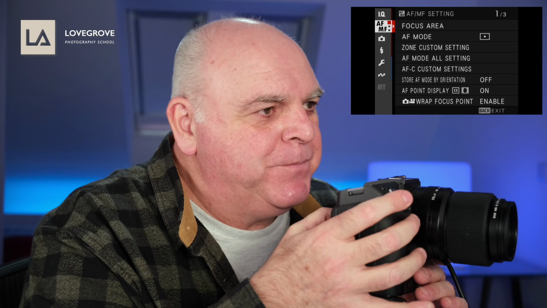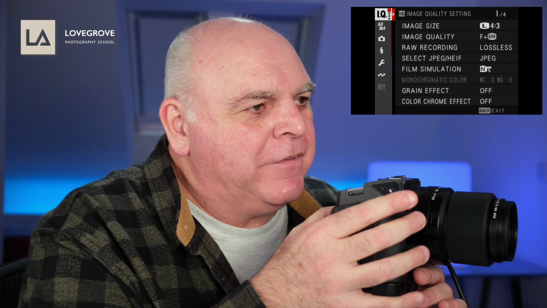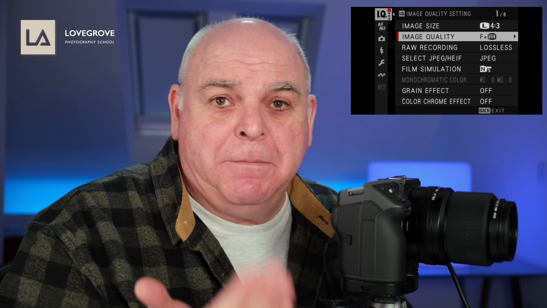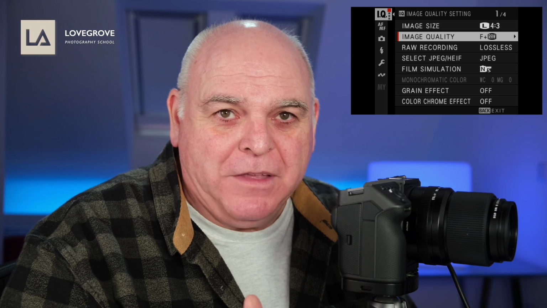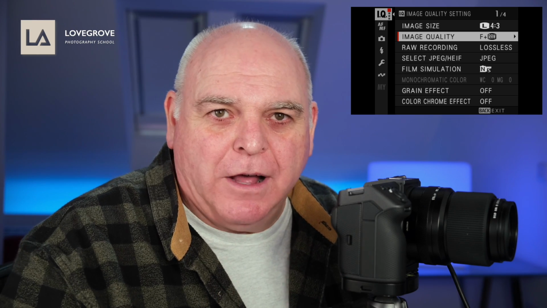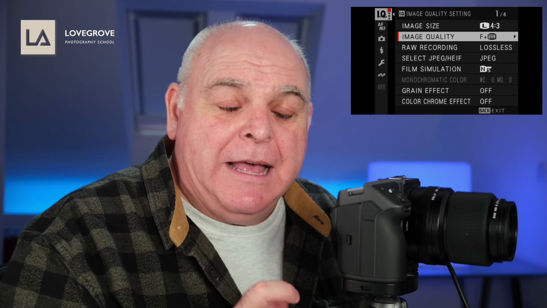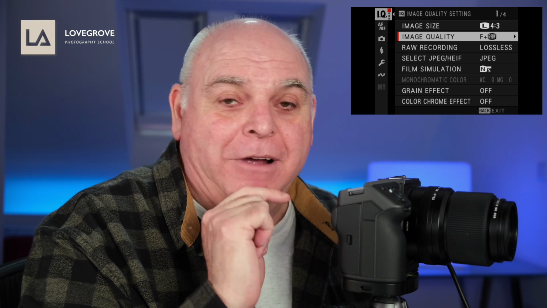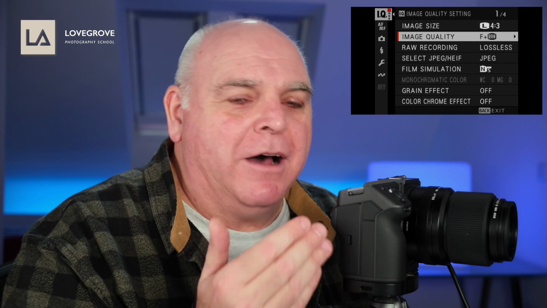Let's go to IQ. If I go across and have a little look, I'm shooting fine and raw, and that's because the camera can only play back a JPEG. If you have RAW only, the camera is playing back the JPEG that it's embedded into the RAW file, which is actually a low quality preview, and it's not even full size. So if you press playback and zoom right into full, 100%, you're not actually at 100%. You're not at pixel level. You zoom in part of the way.